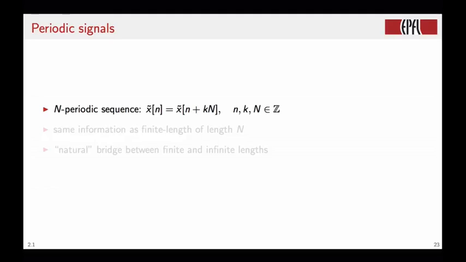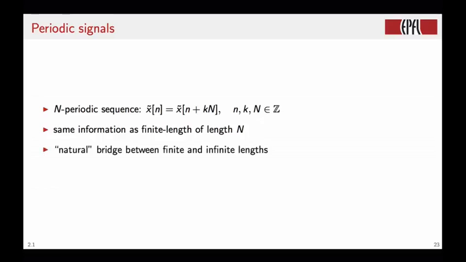Periodic signals. We talked earlier about sinusoids, so periodic sequences do exist also in real life. They are denoted by x tilde. The notation here, tilde, means there is a periodicity, and it means that x[n] is equal to x[n plus k times N]. So capital N is the period, k is an integer, it means how many periods we shift, and n is the usual index for time. One of these periods of length N has all the information needed. The rest is just a repetition.